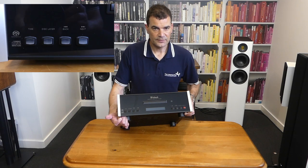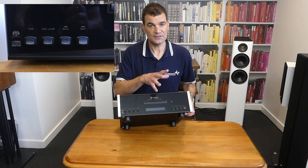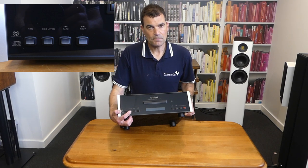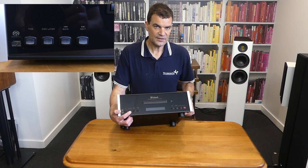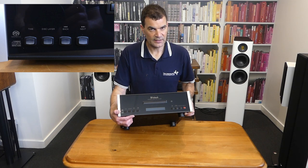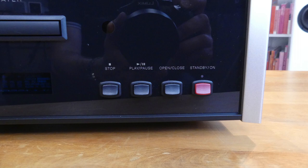The logos are over in the bottom corner, and beside that the ability to change with a tap of a button the display to show the time, whether it be the countdown associated with this disc, the track, or other things along those lines. The next button is the manual layer selection. So if the CD or SACD has dual layers, you have the ability to select the CD or SACD depending on your preferences, or force it to play the SACD if it doesn't automatically play it out of the box. You've got the skip back and forward buttons, and then over the other side, the stop, play, pause, open, close, and standby button, which is red.